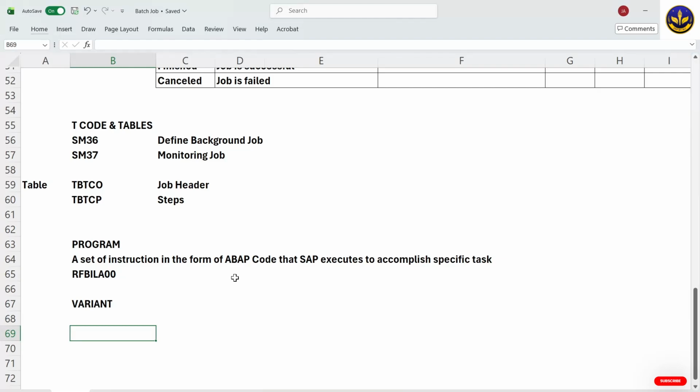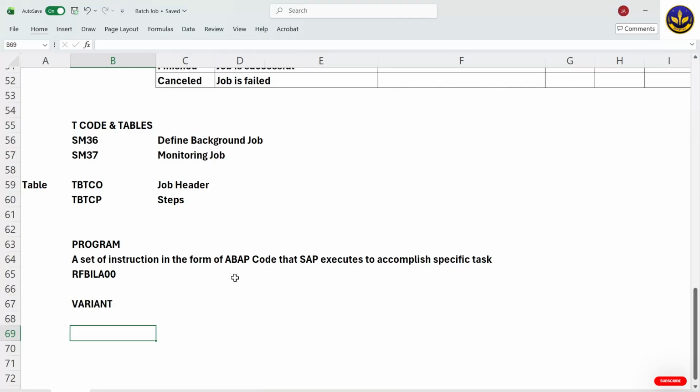There might be a new requirement if you are in an implementation project. For example, if someone executes the FHELB03 report, the balances we get should be stored in a particular path from where any third-party tool can pick up that data. In that scenario, you will have to create a custom T code, which is your own T code.